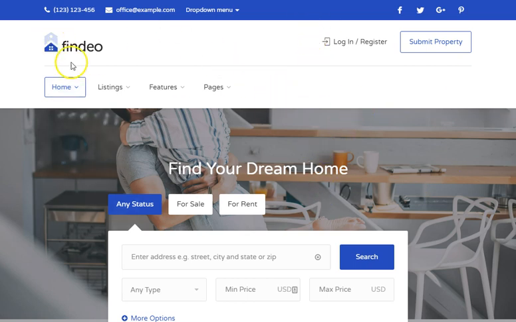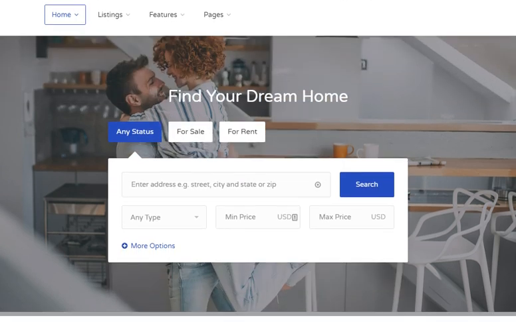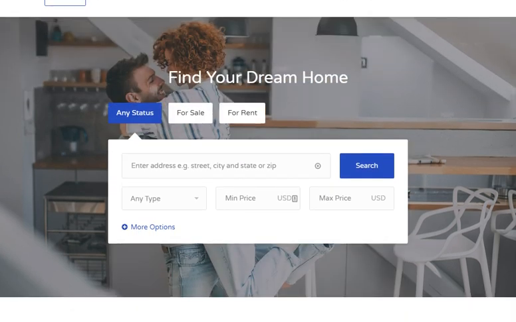We can change the colors out to whatever theme colors you want. So if you have a theme palette, we can use that. And what I like about this theme is it has a nice call to action in the top here. It doesn't have any pictures of houses, but it has a couple who are really excited and happy about getting into a property. Now we can put in some featured property images here if you have an image of a property you like, something like that.